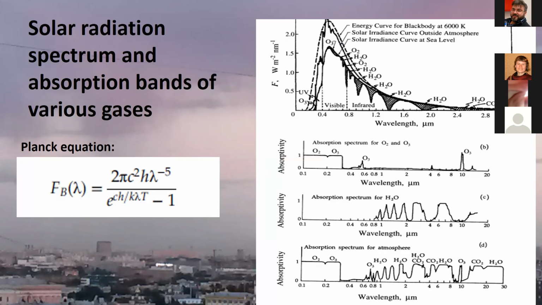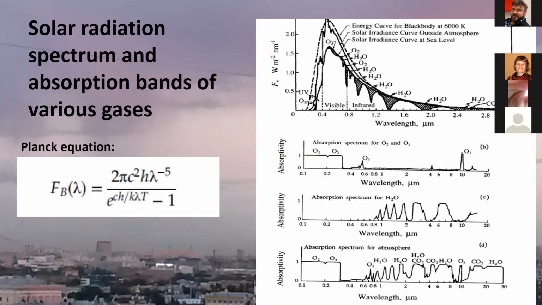So I hope that you know that solar radiation spectrum can be approximated by the Planck equation of the black body, and here is the very famous equation from which you can see that we have the dependence of the intensity of the radiation only at the given wavelength only on temperature. And if we use the solar temperatures, the photosphere, we can receive these spectral dependence of the solar intensity which is coming to the Earth.